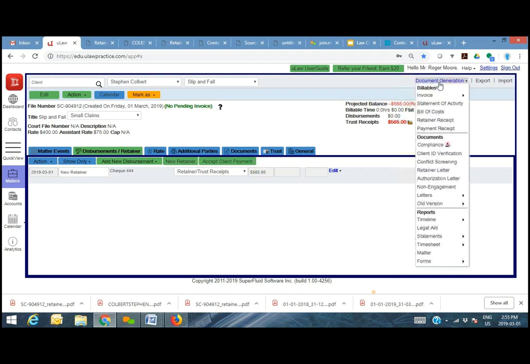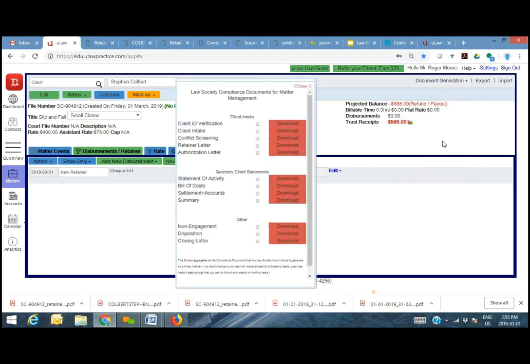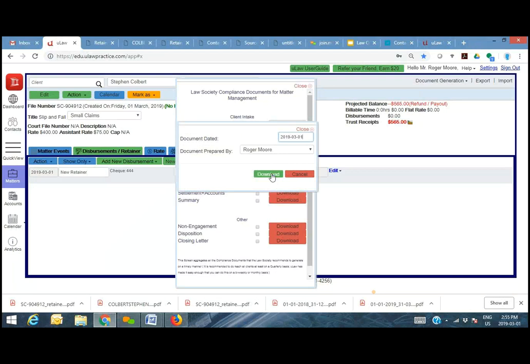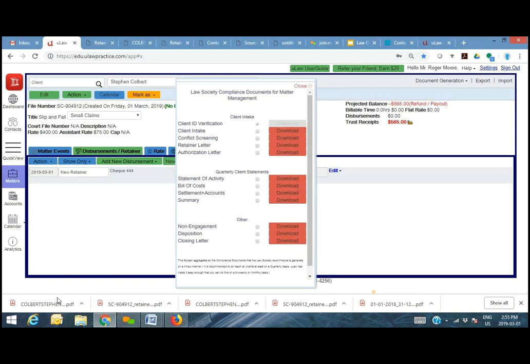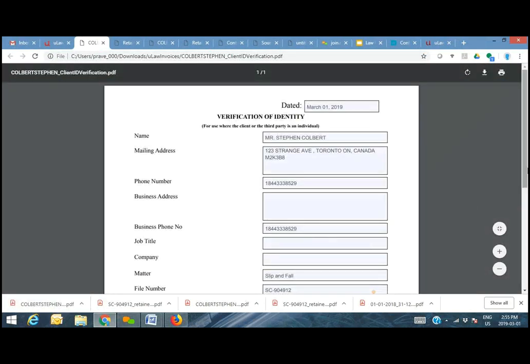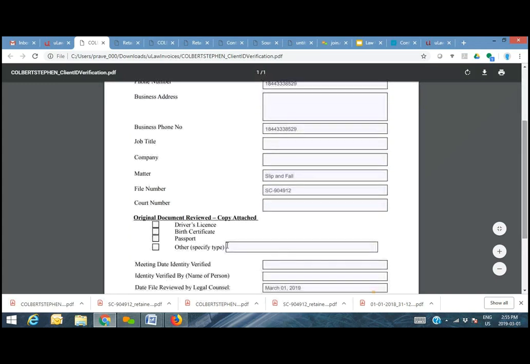Now if I were to click on my compliance aspect to it, so here's a client ID verification document. We spoke about that. So this is a document that can accompany a driver's license scanned copy, okay? Or you may just write down the driver's license information.